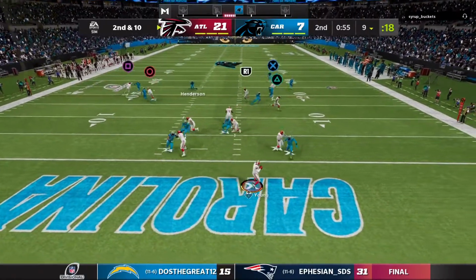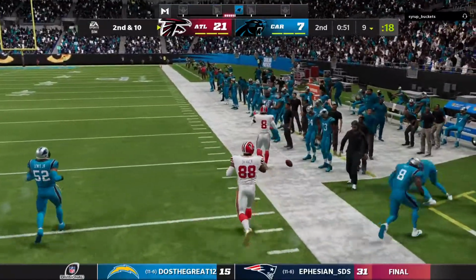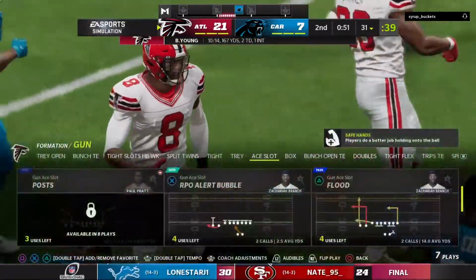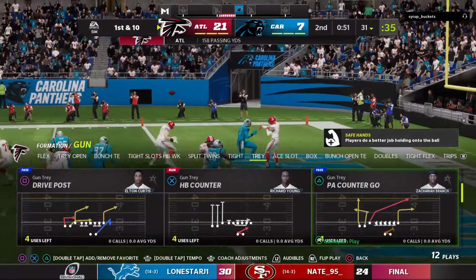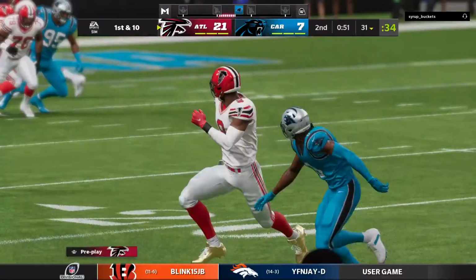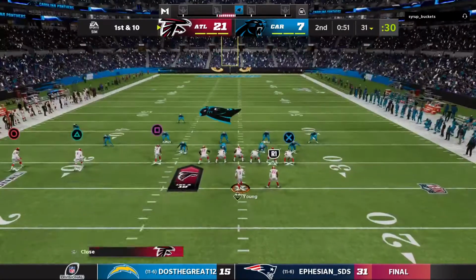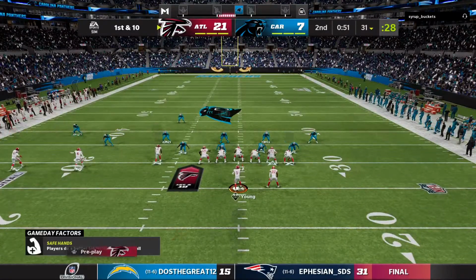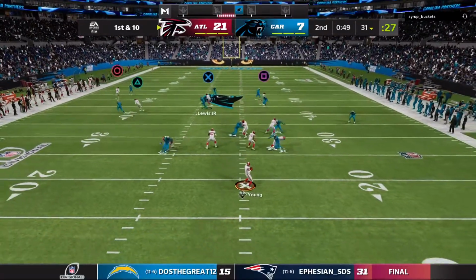Back to throw. That's going to be caught by Pitts. And he'll have this past the 30 prior to going out of bounds. Well, I think we've got evidence right now that this team's not going to be daunted at all. Just because they're backed up doesn't mean they're not going to continue to throw the football. They threw an incompletion on first down, but they came right back on second down and threw it again. And this time they hit it for not just good yardage, but a first down.